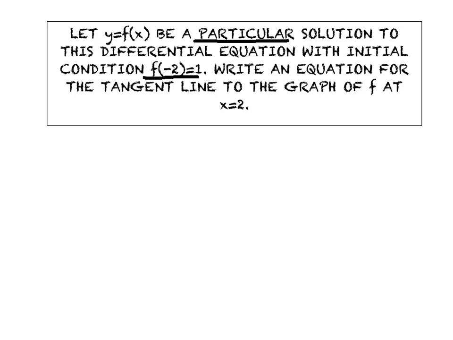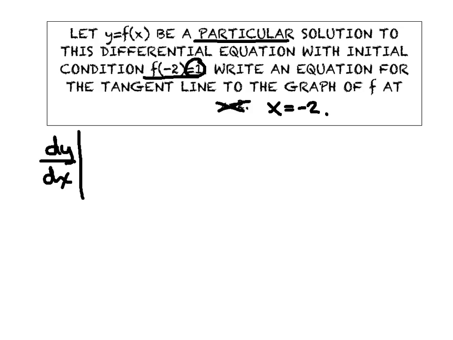What they're really asking for is, all they're asking me to do is to write the equation for the tangent line of the graph at x equals, oops, I should say negative 2. That is a typo. Let's say x equals negative 2. So here's what you know. You already know that the y-coordinate is 1. The only thing you don't know is the slope. So what we're going to do is we're going to use our diff EQ, which is the first derivative in this case, to evaluate the slope.